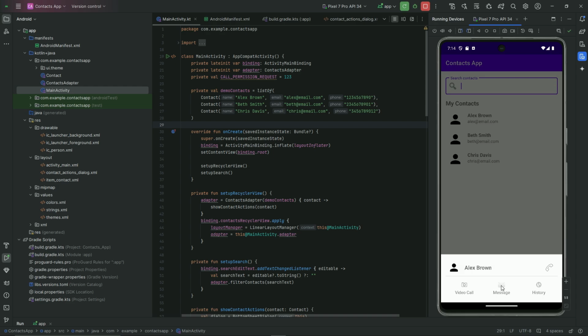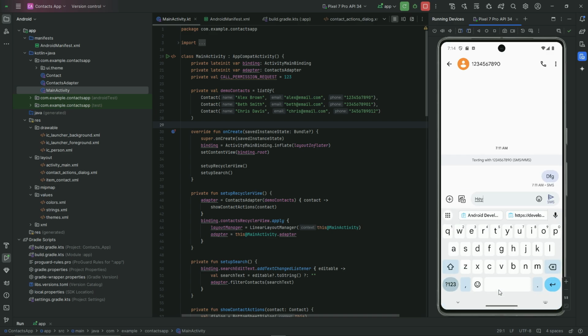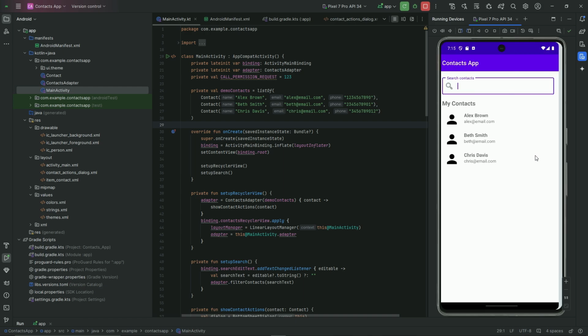And just to test it out, I'm gonna message Alex Brown. So I just sent a text message. There's a small pop sound that plays. So this was the entire functionality that I implemented in this application.